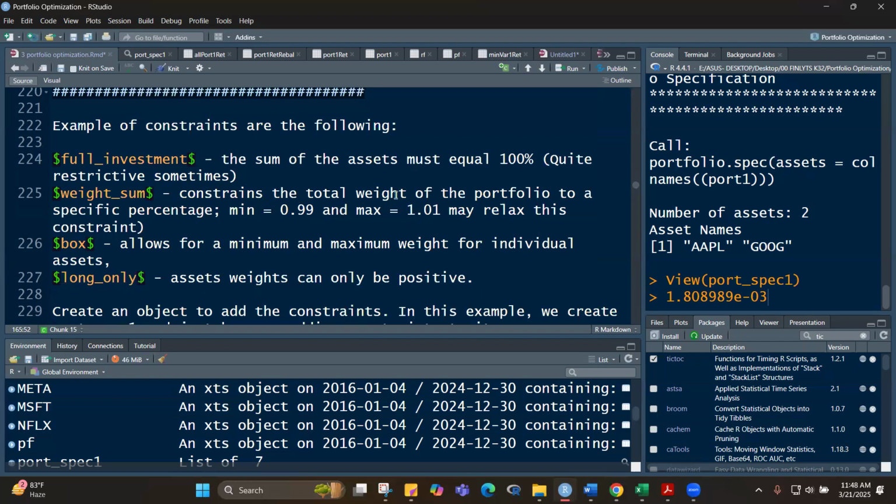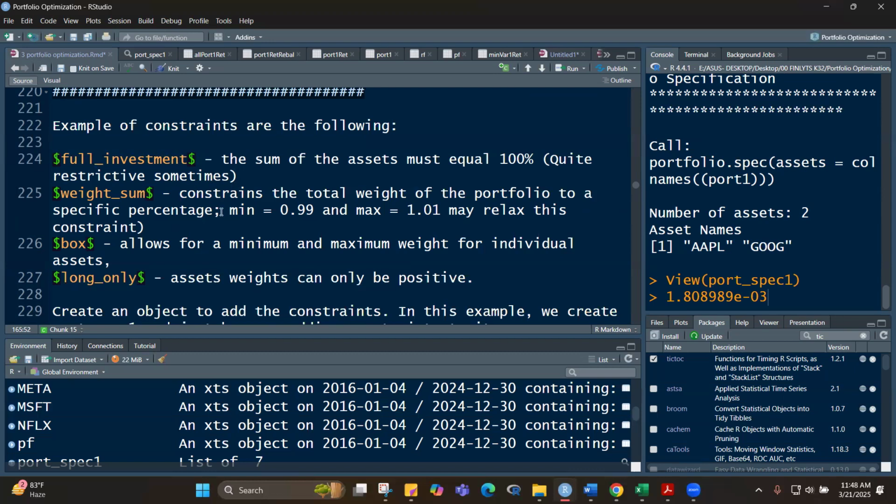When we say full investment, it means the total weights of your assets, for example Apple and Google, must add up to 100%. Strictly 100%. It cannot be 101%, and it cannot be 99%, if we're strict about this.